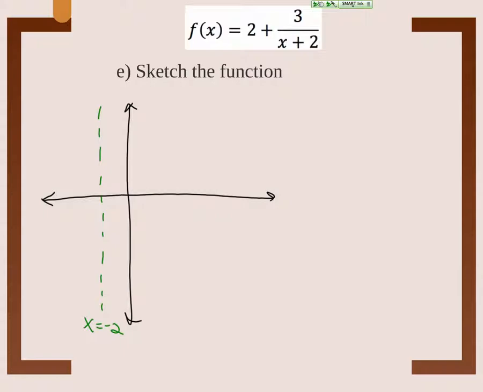All right, where's the horizontal asymptote? At 2. So again, I'll estimate where that is on my graph, and I'll say y equals 2. Then we're just going to mark where our intercepts are. So where was my x-intercept? -3.5, so that's about here. And if I recall, my y-intercept was +3.5, coincidentally.